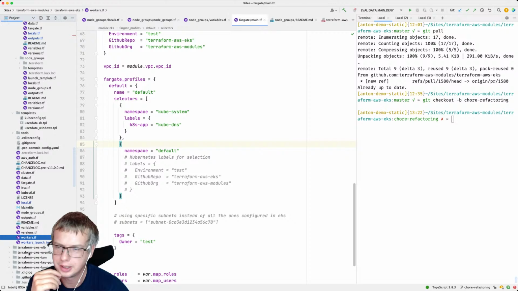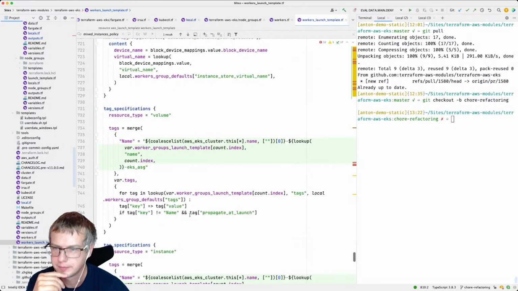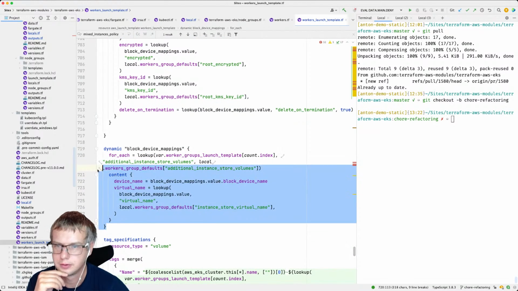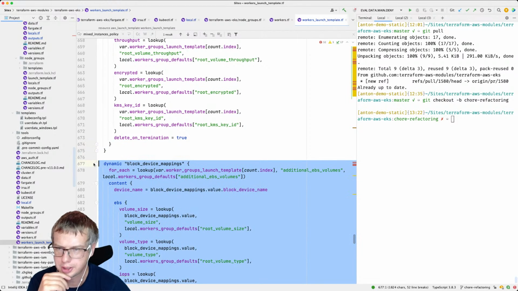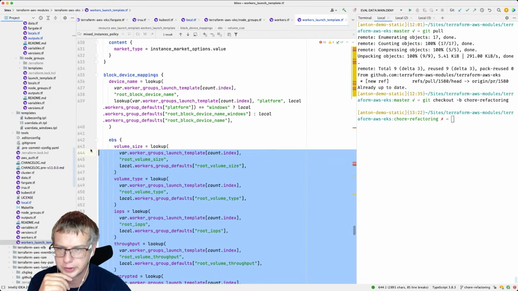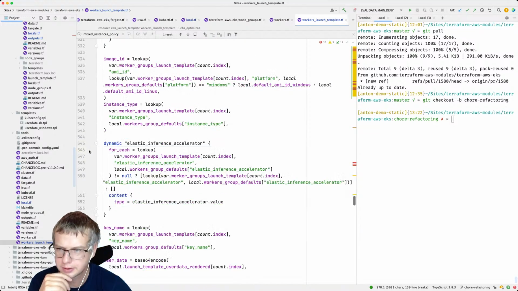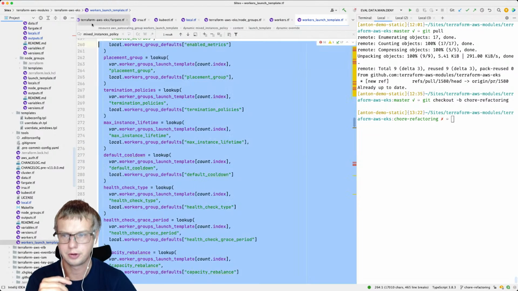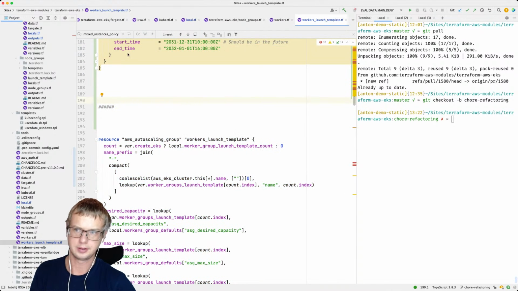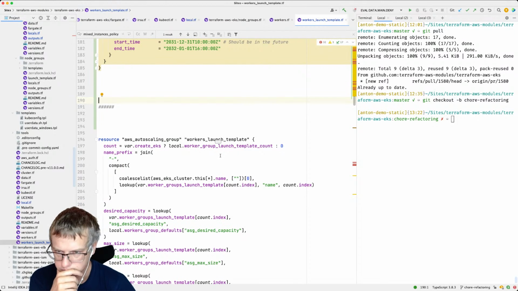Oh yeah, and use autoscaling groups inside of worker launch template, because we already have all of this magic happening in one place, and it's actually more complicated than what we can see now. So I expect this file to be smaller, approximately 400 lines less than it is now, or even more, I don't know.